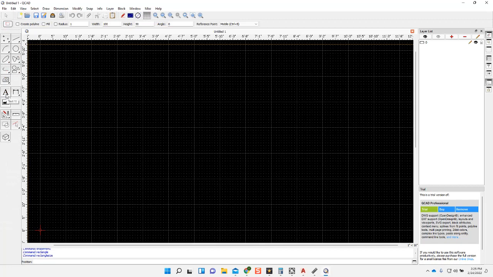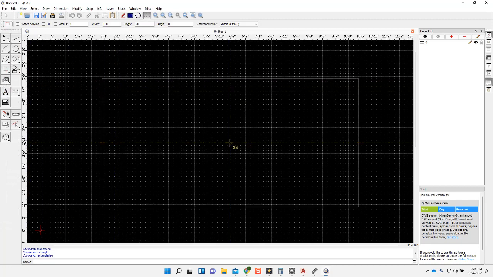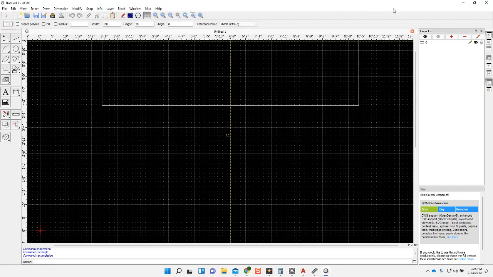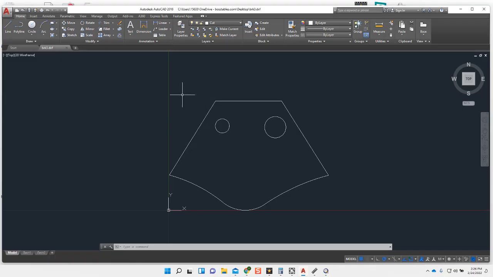QCAD does have the ability to do letters. I would suggest a program like Inkscape if you're going to be doing any signage, any sort of artwork. Another program you could use would be Autodesk AutoCAD. Personally, I find this one easy to use. When you get into this, it's more of a personal preference. One program's not any better than the other. It's just how you can relate to that program and use it. At the end of the segment, I'll show you how I got to making this part step by step.